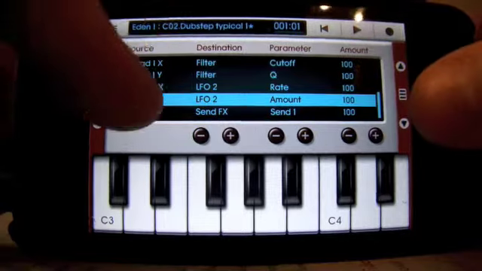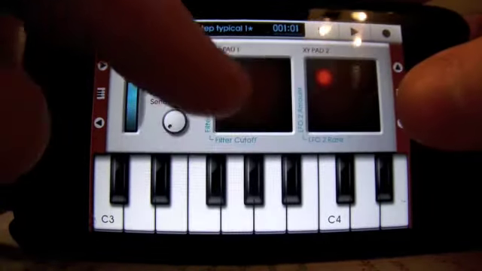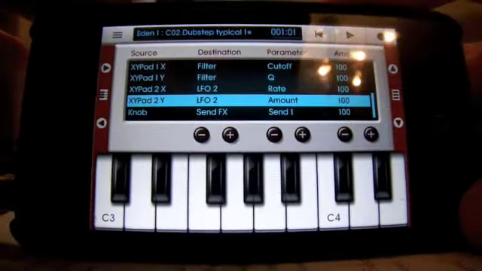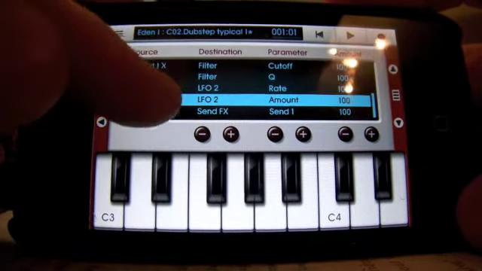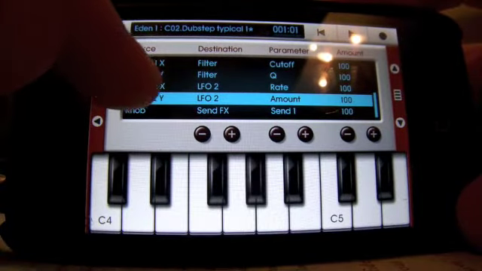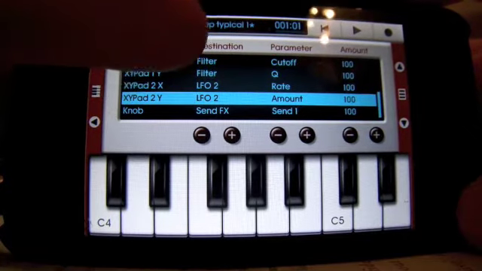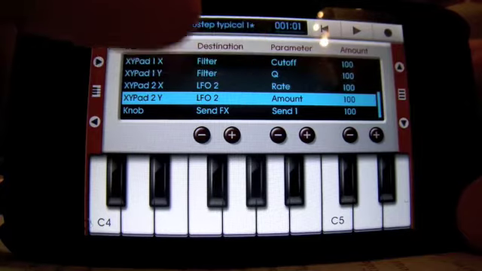To assign all of what I've just said, to assign these bits here and here, you go down to this page here, and just copy that on your first pad: destination to filter, and then the cutoff along the bottom.